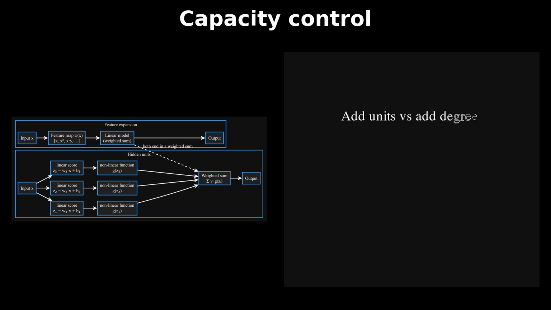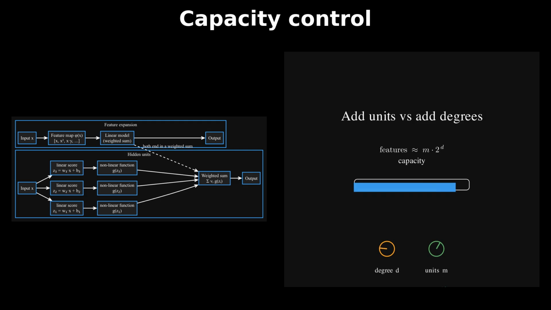At this point, we have invented non-linearity in 2 distinct ways. 1. Expand the input into many features, then stay linear. 2. Keep the input but insert a non-linear function in the middle, then add several such units. The second route is the one that scales. You can add capacity by adding units without enumerating every polynomial interaction by hand.